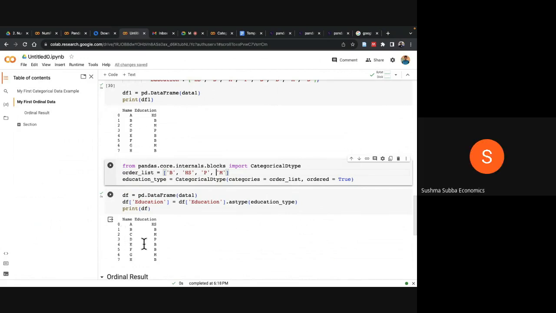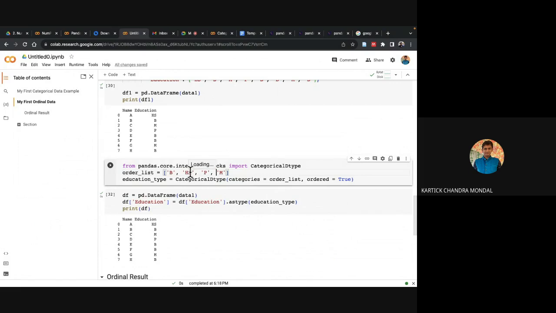So in the data set, for example, A is my name, and this is my degree. Whether HS is the highest degree or lowest degree does not mean that my degree will change. This is the value of this particular attribute. This is just tabulating it and showing the data. This is a tabulation, a tabular representation, of the actual data you want to use. But which order it will follow, you have to mention it here.